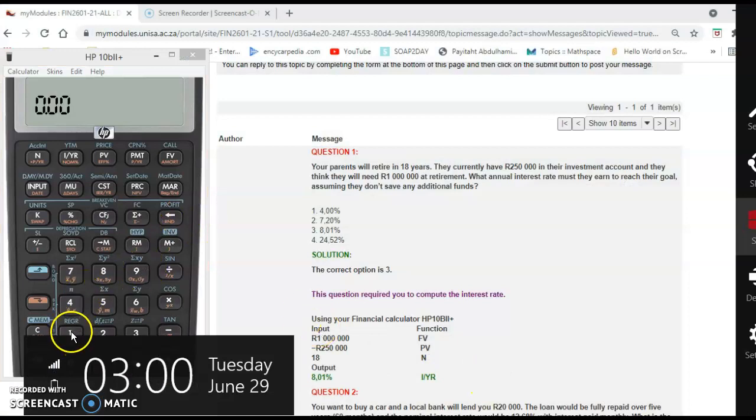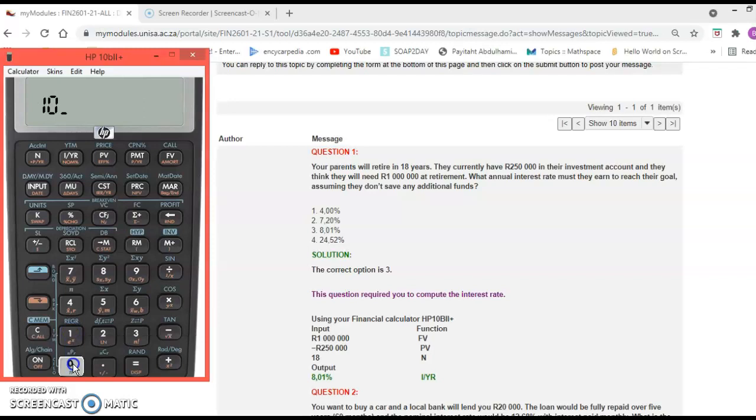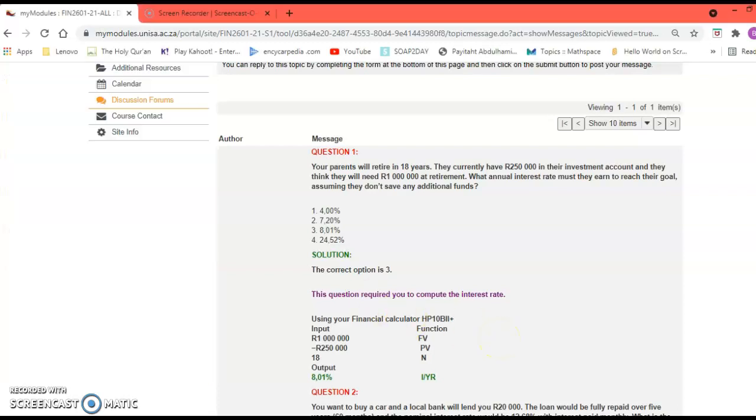We start off with our inputs on our calculator as 1,000,000, and we put this in as future value. Next, we're going to put in present value. Remember, whenever we have present value or PMT, you want to put a negative sign because this shows your initial amount. If you have both present value and PMT, you will only put your negative for one of those values. 18 would be the number of years, so you put in 18 as N, and then the output to display your solution would be I, and you would see in this case your answer is 8.01%.